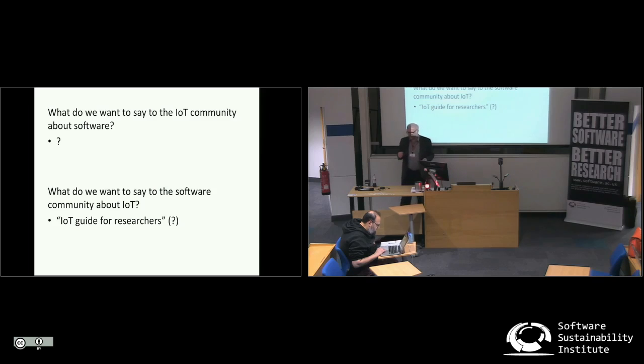In the discussions this morning about possible areas for hackathons and collaborations, we talked about the possibility of the need for an Internet of Things guide for researchers. At the moment, there's quite a learning curve if a researcher turns to use devices for all sorts of reasons. And there's a question of whether there is practical help or some principles or some advice that can be provided to help researchers who are embracing the Internet of Things. So that was just one of the ideas.